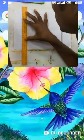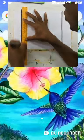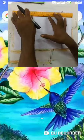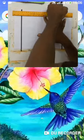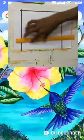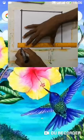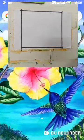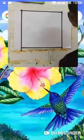For you, you can decide to use the whole of your surface, but I just want to use this as a borderline for my artwork. Okay, you can decide to leave yours plain without this borderline, but I like to include this borderline.